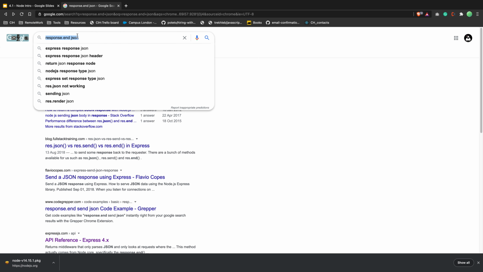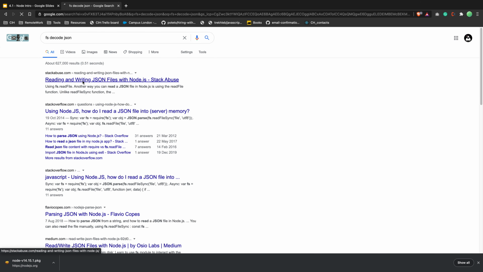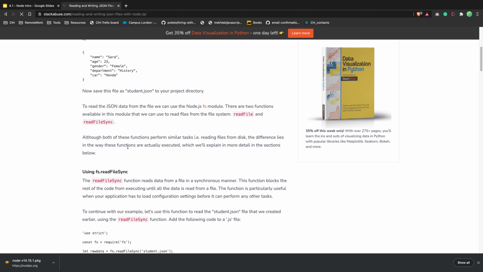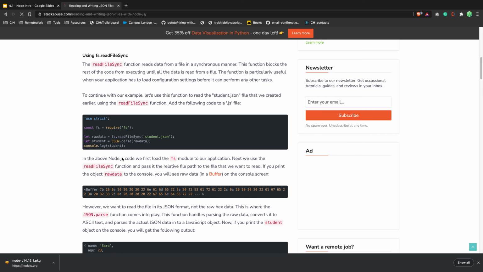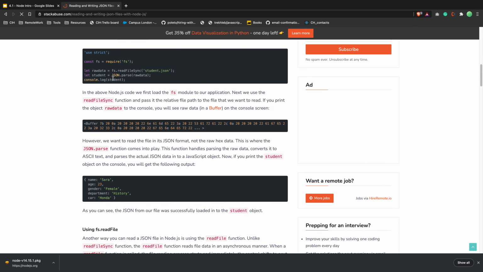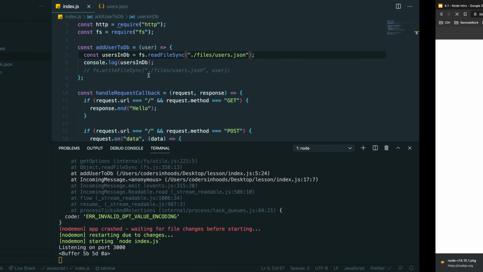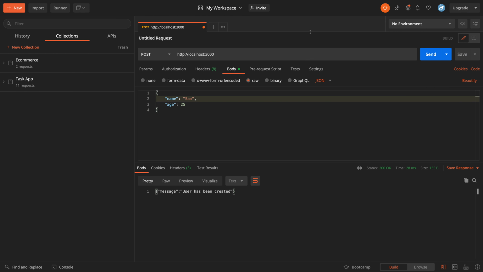So fs decode JSON. This is how you normally do that. So parse, all right, they do just parse. Right, so you want to do JSON parse and your user data. So let's add raw user, and then you have parse and your user data. Let's see what we will get.